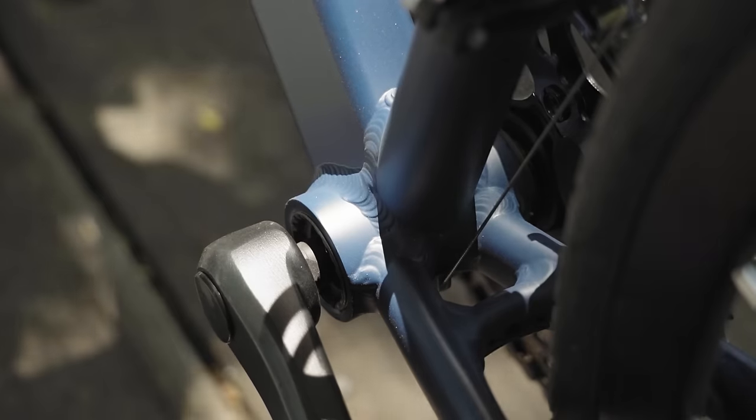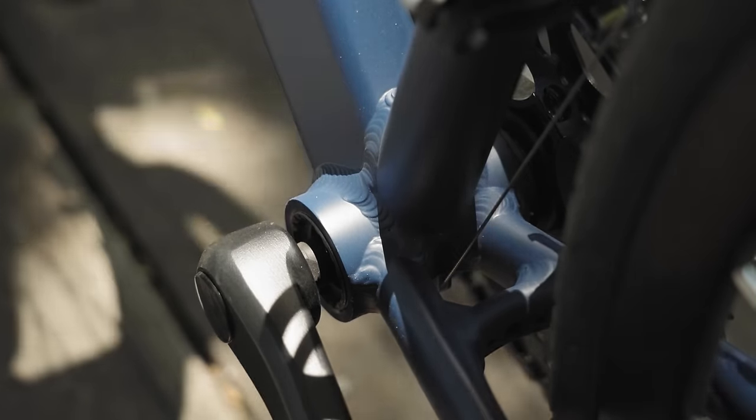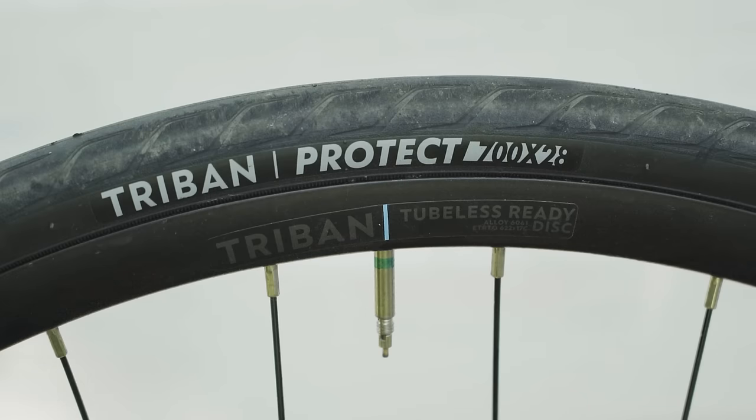We did run into some downsides on this bike, though none of them seem super critical. As mentioned, the crank Q-factor was a problem. None of us were really big fans of the tires either — the tires on this bike are really cheap. They say 28mm but we actually measured them closer to 26-27mm. They're pretty dead feeling. I think the benefit is that they probably have enough rubber that you won't get a lot of punctures, but on the flip side, because it's such a cheap tire it's probably a 30 or 60 TPI casing which is actually more susceptible to cutting. We didn't get any punctures on this bike, but that is certainly one area that could benefit from something a little nicer.